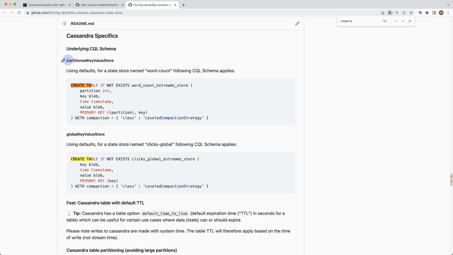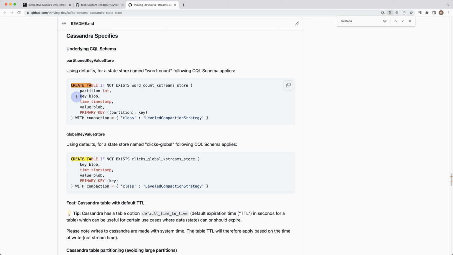The first is an example for the partitioned KeyValueStore. The table in Cassandra has the columns partition, key, timestamp, and value, and the value is a blob. Key is also a blob. It's all just stored as bytes, so you can persist whatever: string, Avro, protobuf.